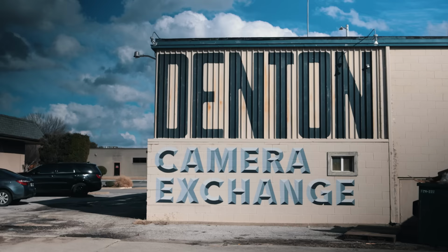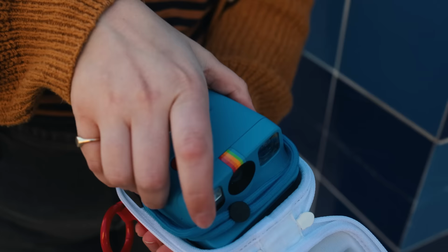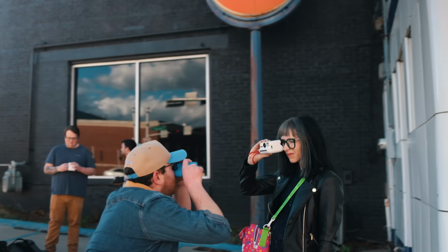The first stop on our journey is Denton, also known as the Little D, where the beaming Texas sun has us wondering when and how we should be using flash on the go. And we're joined by a gaggle of goons from Denton's thriving art community.